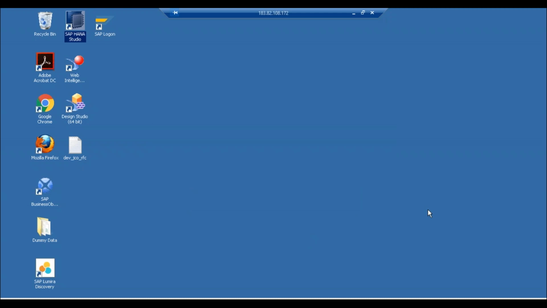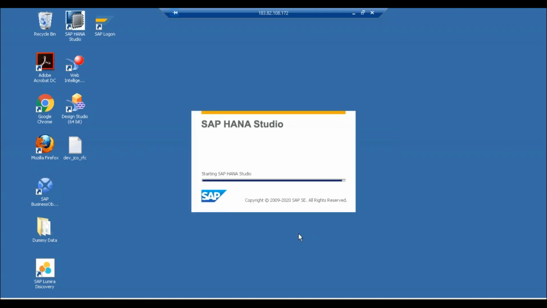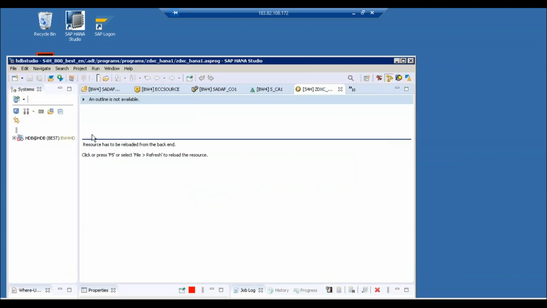Initial projects have to be done in HANA Studio, but whatever we have to do in the ABAP perspective, it's working. Okay, this server has an issue.